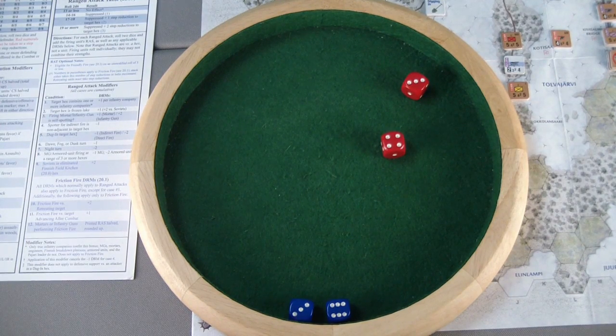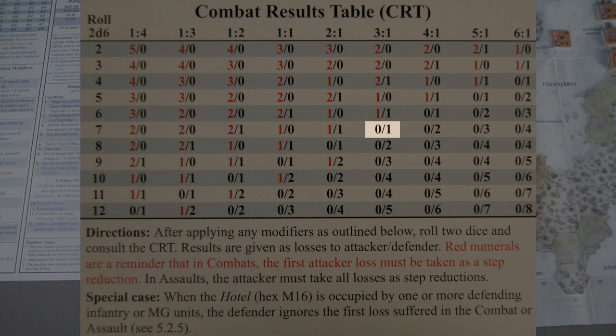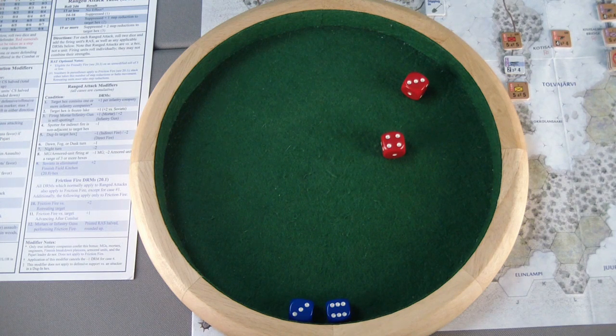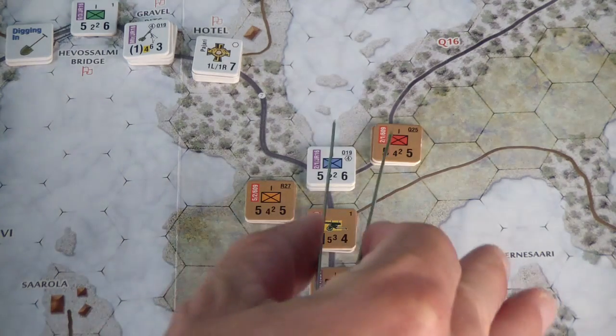Oh, that barely does anything. If we look on the combat results table, a 7 is a 0 to 1. Soviets don't take any casualties, but they only inflict 1 loss on the Finns. Again, luck is on the Finns' side. We are going to retreat. We will retreat into an enemy zone of control, so we're going to have to take a step reduction anyway, but at least it'll move us 1 step closer to our own lines.